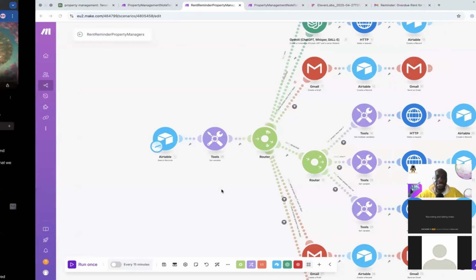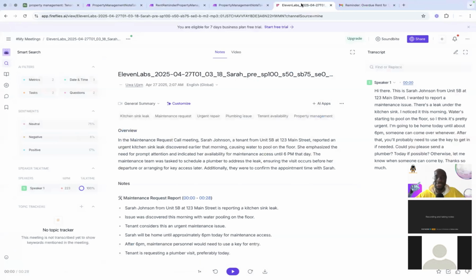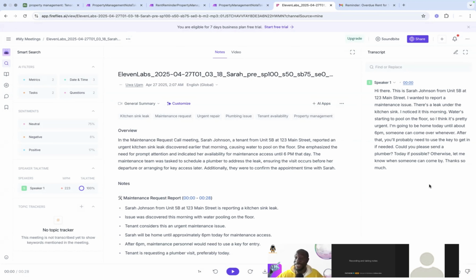So we're using something called Fireflies. Fireflies is a transcription service. Typically people invite Fireflies to meetings that are online, but you also have the option of a Fireflies app on your phone that you can use to record conversations, or potentially phone calls. I'm not sure about the phone calls bit, but you can record conversations that you have with the tenant, and once that completes, you have a transcript.